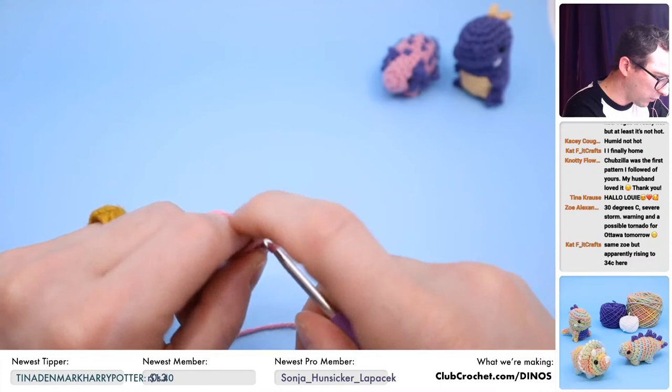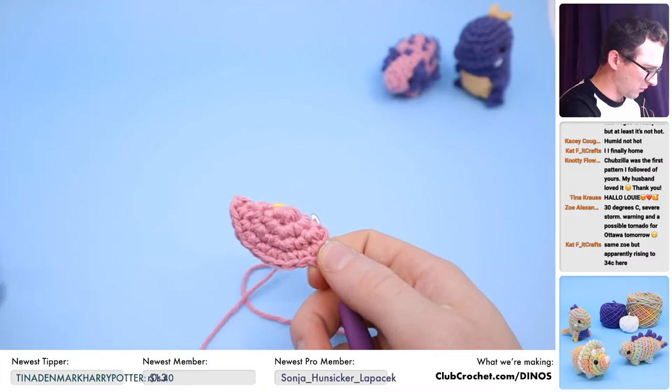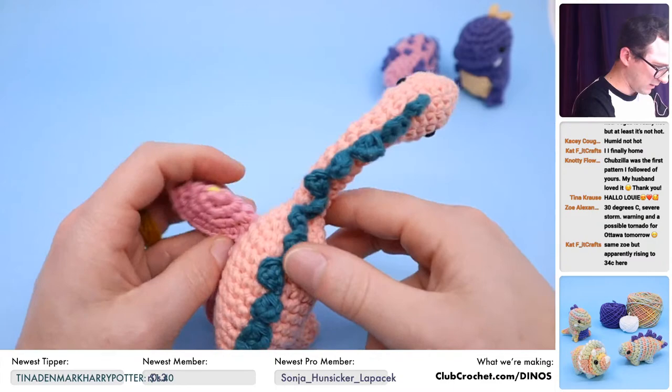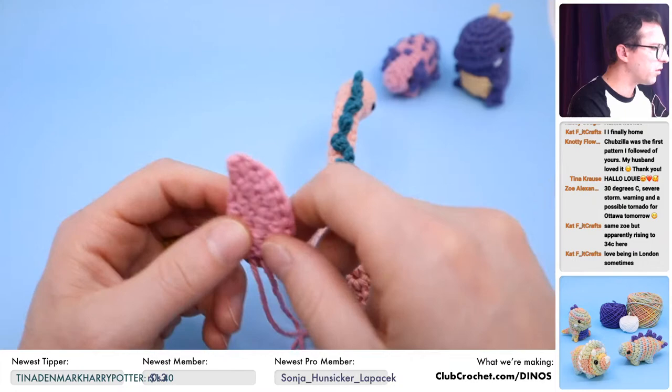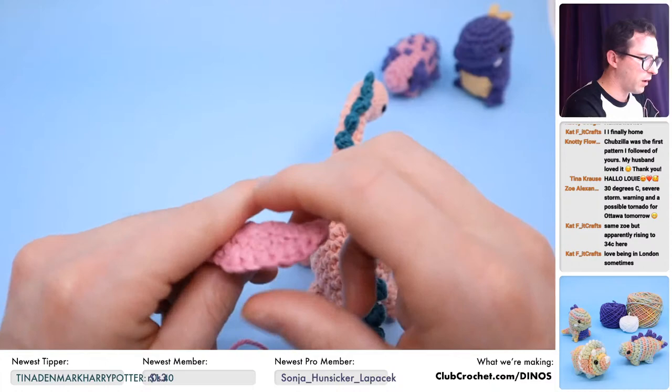I kind of feel like we should just stop it here so that it has something to sew it on with. Because that looks pretty good, I think, right? Or should we make it a little bit further and then... I mean, that's really not bad. Really not bad. The bummer that I'm going to have is that one side of the fins is going to have this bottom.